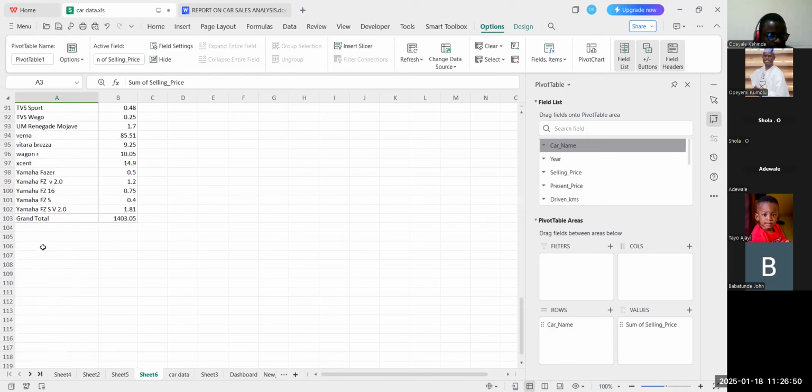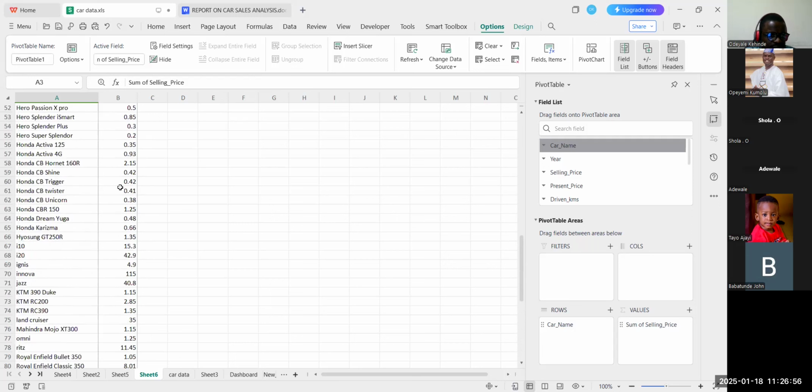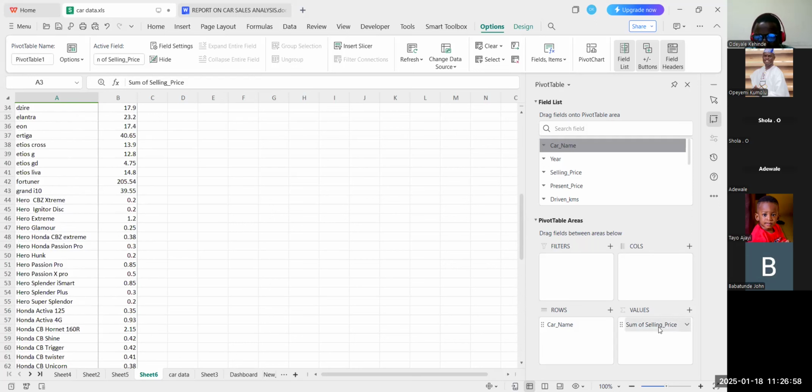There you have the grand total at the bottom of the list of the car names. So these values normally find the total number of a particular field you drag to that section, or it can find the average.